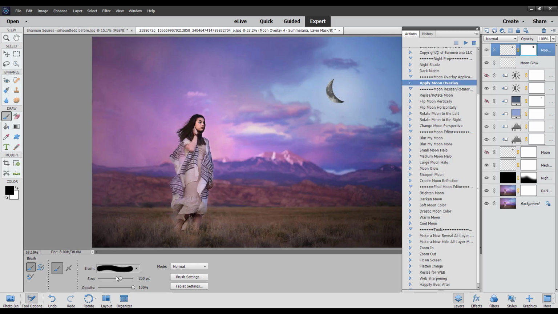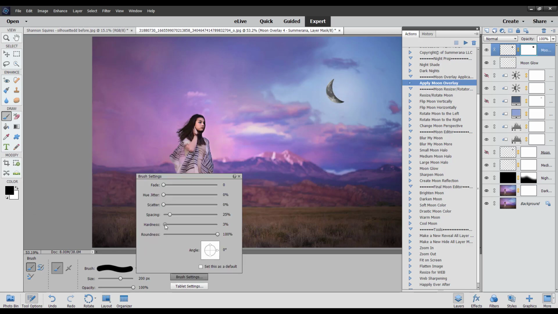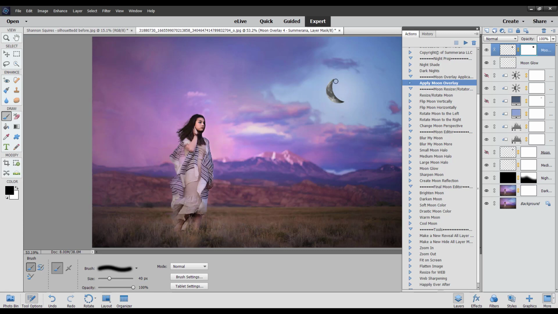And then you can use a soft brush to make it not so hard. Just a quick example, and then you can also blur it as you see fit.